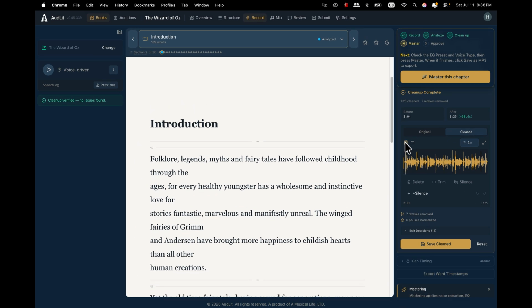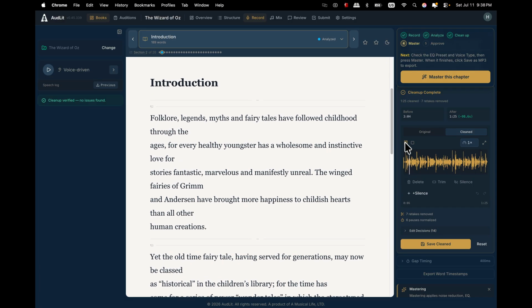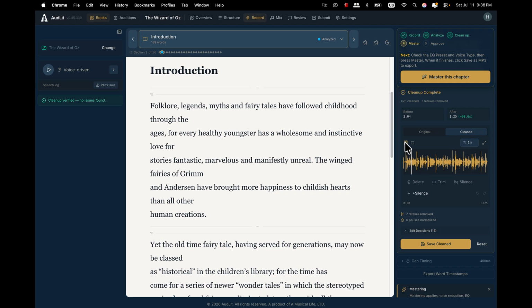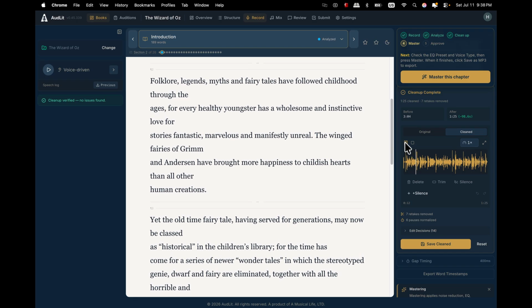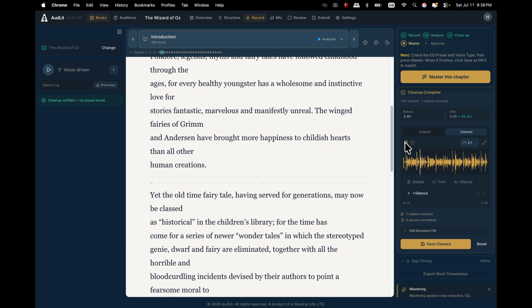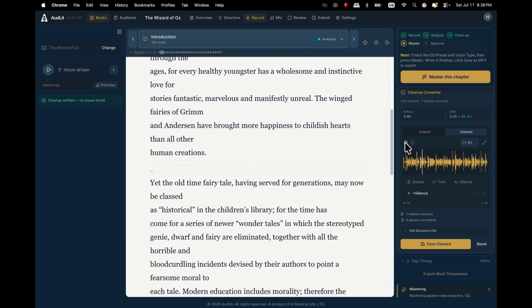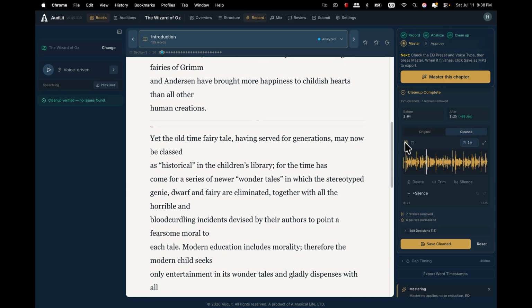Introduction. Folklore, legends, myths, and fairy tales have followed childhood through the ages, for every healthy youngster has a wholesome and instinctive love for stories fantastic, marvelous, and manifestly unreal. The winged fairies of Grimm and Anderson have brought more happiness to childish hearts than all other human creations.